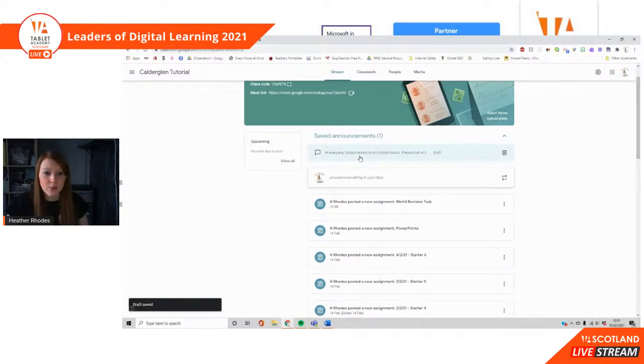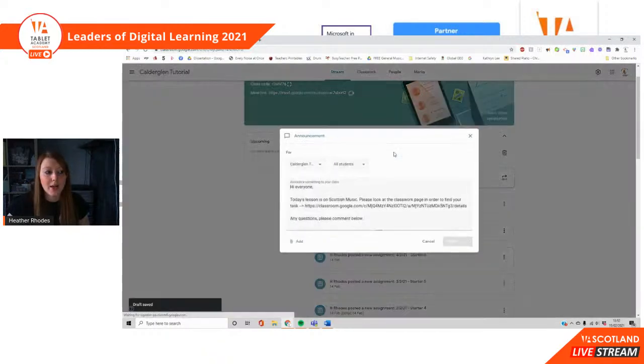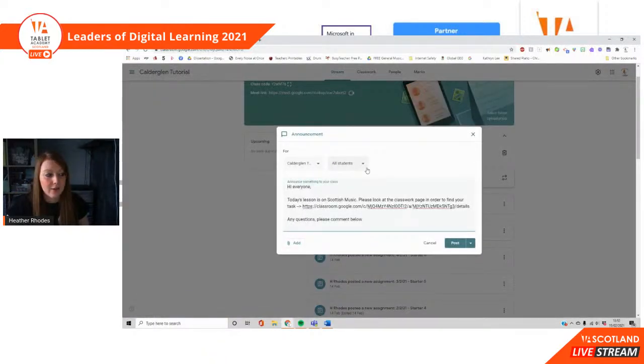And in there, for example, you can see that it's still in draft form. I can delete it if I want, but I can also click on it to edit it again if I need to. Again, I can also, for example, schedule or select different students. And again, that will come up as a draft. That's perfectly fine. And it will just stay there until I'm ready to do whatever I need to do with it, whether it's copy, paste, schedule, delete, whatever it needs to be.